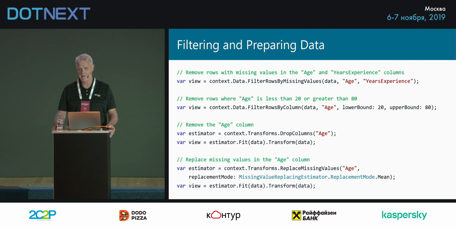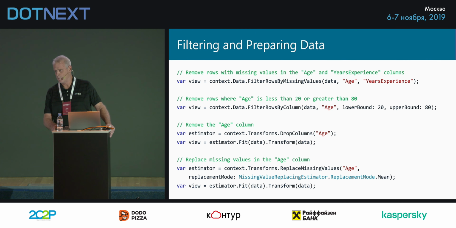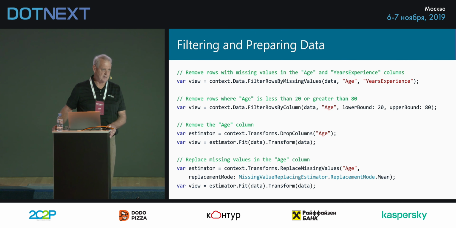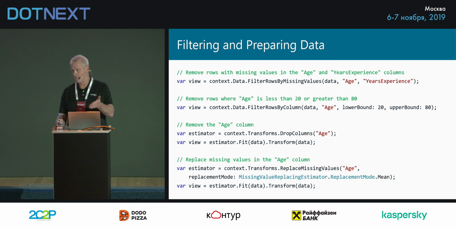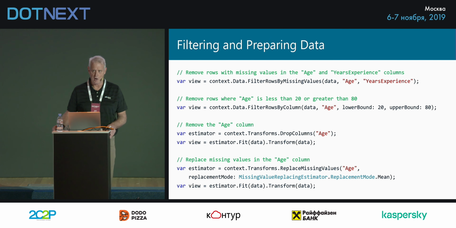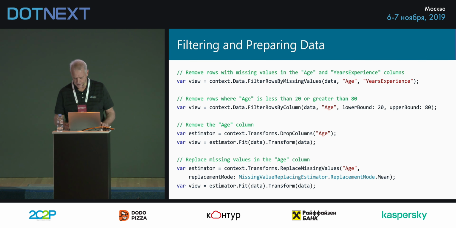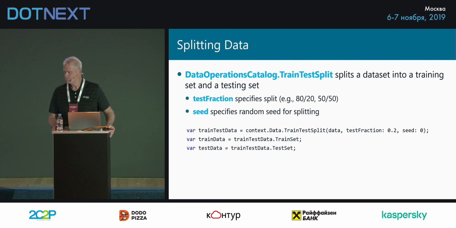Generally speaking, missing values are bad for a machine learning model. So there are a couple of approaches that we take to fix that. The simple one is to remove rows with missing values. And guess what? There's a method in DataView for doing that. Sometimes we'll replace those values, if they're numeric values, with values that are the mean of the other values in the column. All of those things that you might want to do. Remove rows with missing values, remove columns with missing values, fill in missing values with mean values. All those sorts of things are all built in to ML.NET.